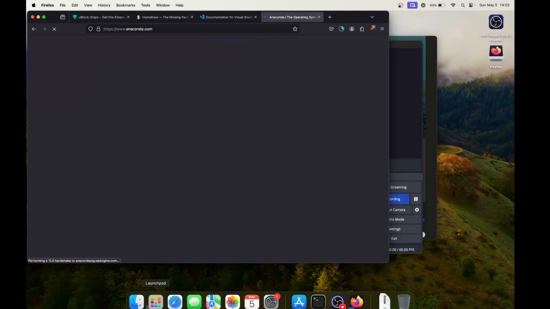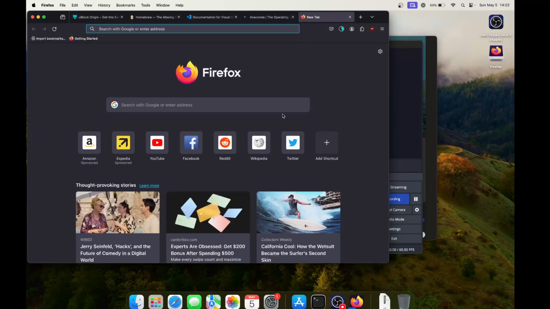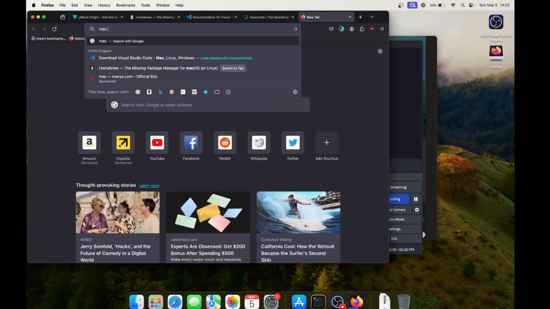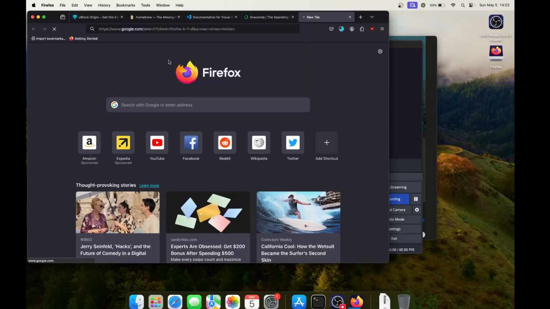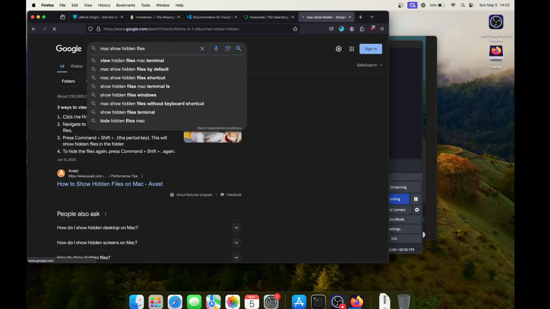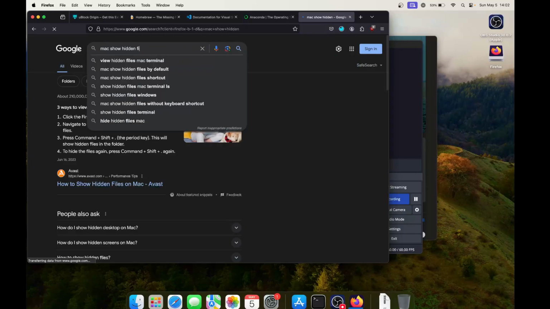The other thing is we want to make sure Mac by default doesn't hide hidden files, which is a major pain in the ass. I don't know honestly why they do it, but we need to enable showing them for development.